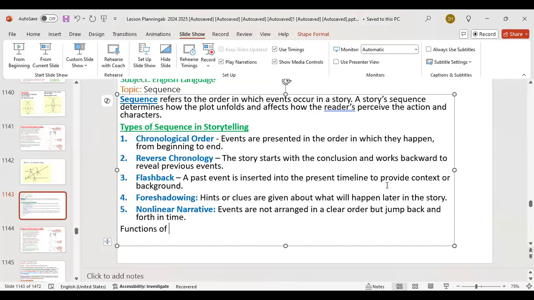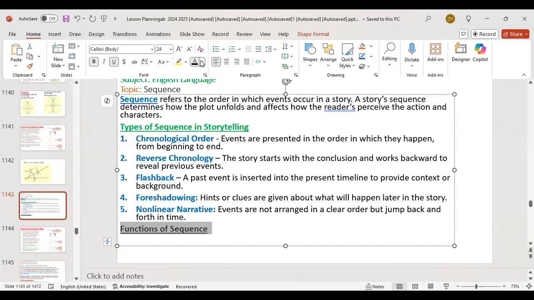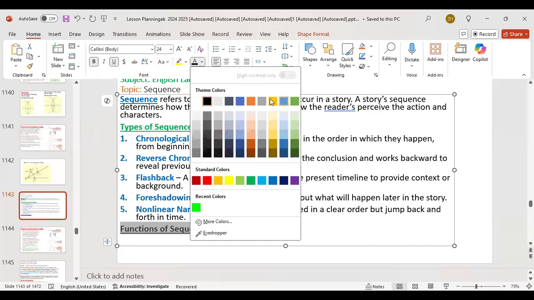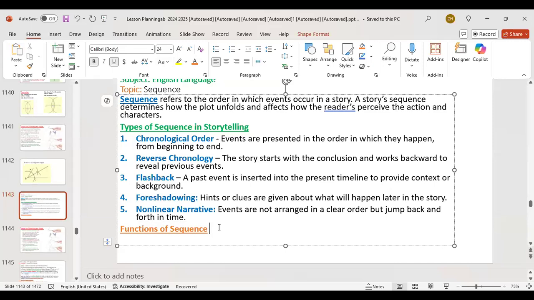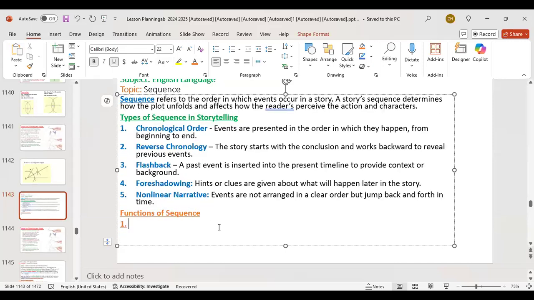Functions of sequence: because if they tell you, hey, the best friend is going to die, but the next one is going to live, you'd be like, I don't want to know that at the beginning. That's exactly why I do not watch trailers. It doesn't make sense. Thank you, I thought it was only me. They tell you the whole thing before it happens. I just know exactly what will happen before it happens. They give you everything. It doesn't make sense.